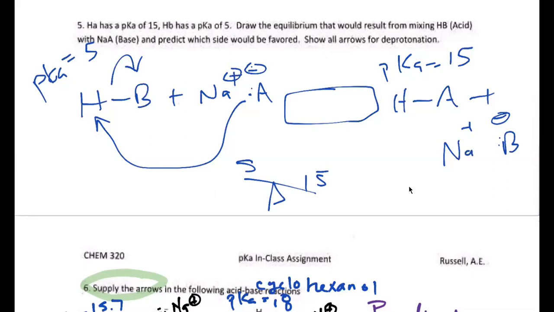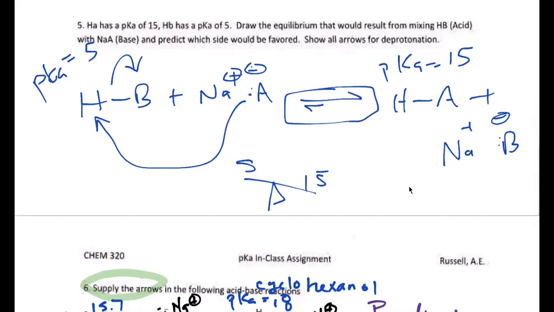how do you know the acid is weaker based on the pKa? Because the pKa is 15, right? Say again, the pKa is larger? Yeah, it's 15, that's right. It's not a trick question. It's just designed to make you think about it a different way. So a higher pKa corresponds to a weak acid, and a lower pKa corresponds to a stronger acid. So when you have an acid-base equilibrium, the equilibrium is always going to favor the weaker acid.